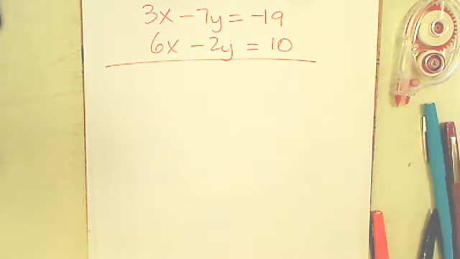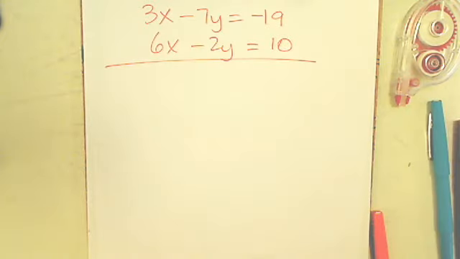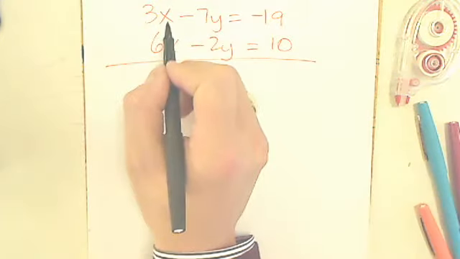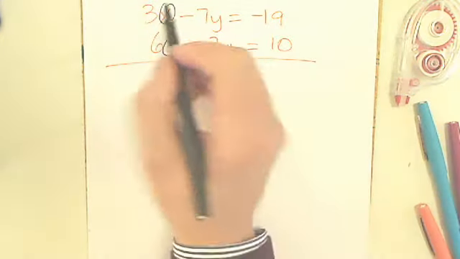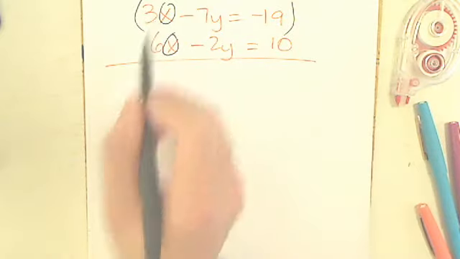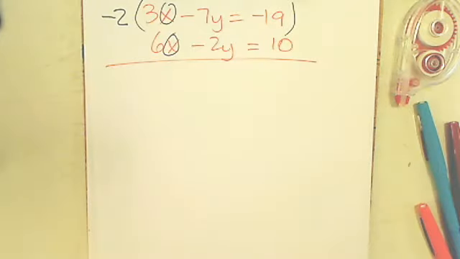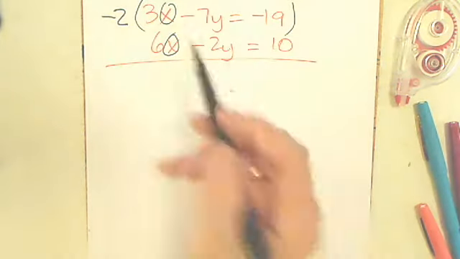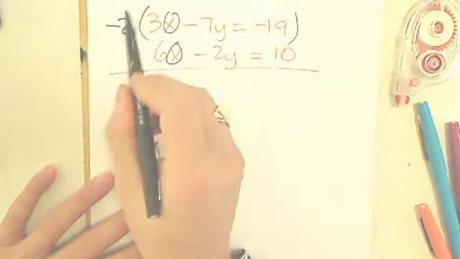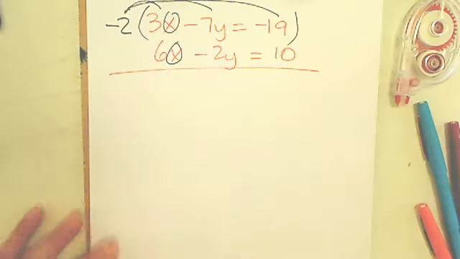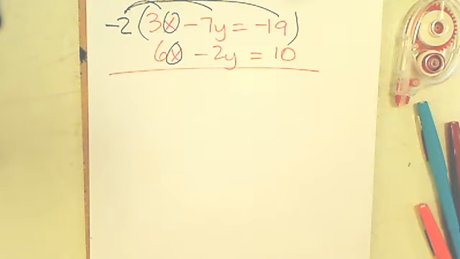So here, what she said, it's probably easier to cancel out the x because all you would have to do is multiply the top equation by -2 to get rid of the x value. So try that. Because 2 and 3 have a common factor of 6, so you can make them both 6. It's kind of like fractions, but in a different way.